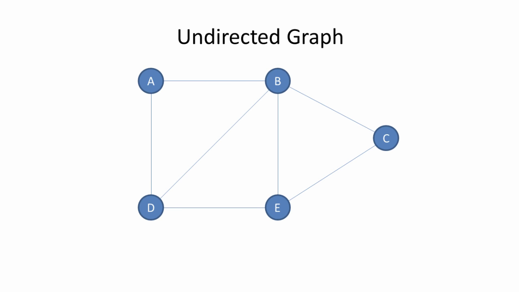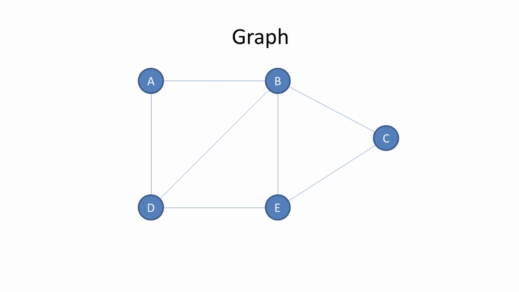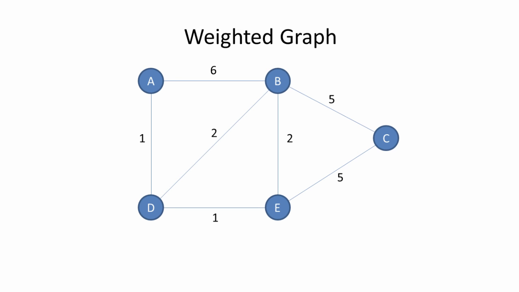A graph in which all of the edges are bidirectional is known as an undirected graph, or an unordered graph, or simply a graph. By default, a graph is assumed to be unordered. Each edge in a graph can have a weight associated with it. The weight of each edge is sometimes referred to as the cost. What each cost represents depends, of course, on the application. For example, each cost could be a speed limit, the diameter of a water pipe, the number of hours to complete a phase of a project, you name it.